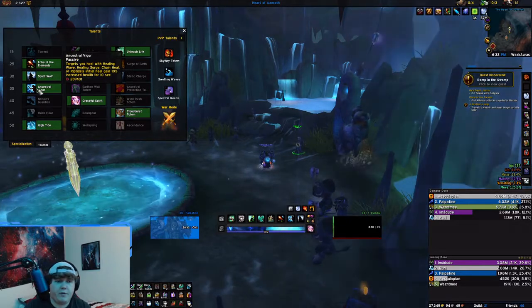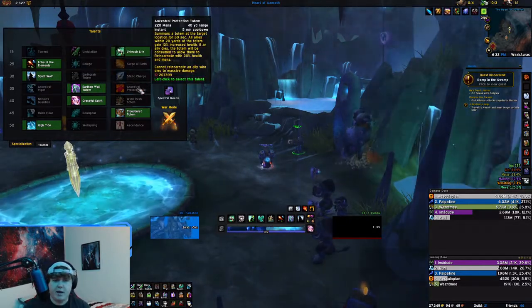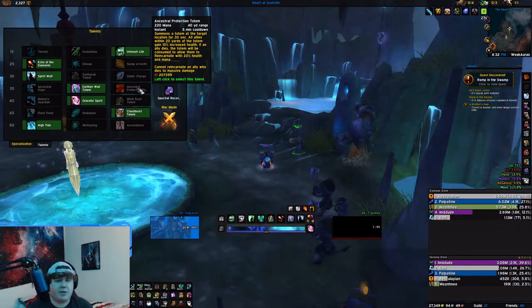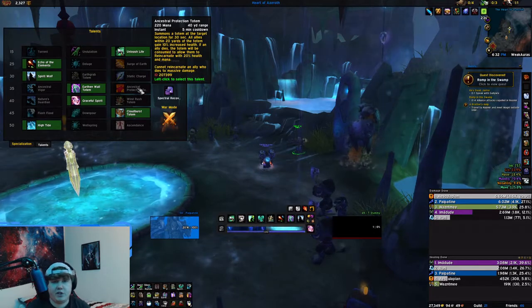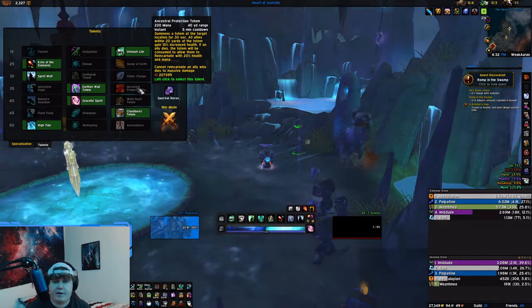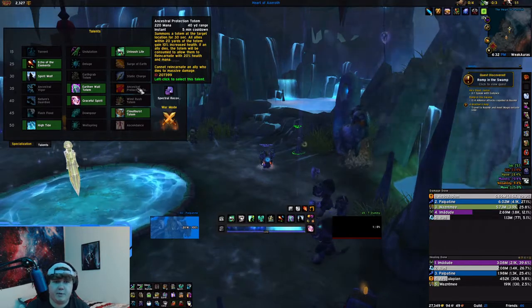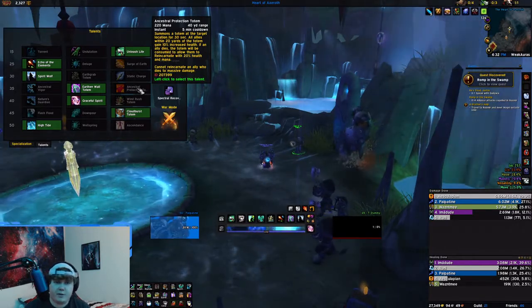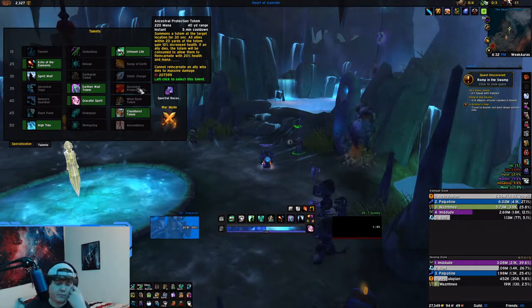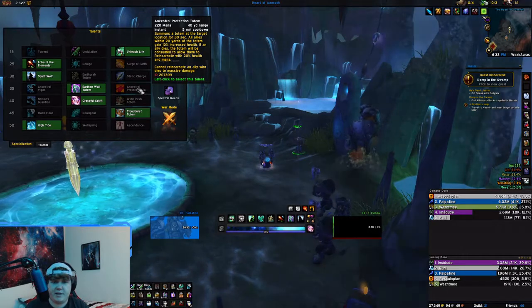On the 35 row, we have Ancestral Vigor, Earthen Wall Totem, and Ancestral Protection Totem. Now, APT has had some usages in the past on some fights where it could help you cheese certain mechanics, like on Mythic Jaina. Obviously, the dot from the boss would stack up really high, and it would be almost impossible to heal through, so APT can be used to kind of cushion the raid and give somebody a free res.